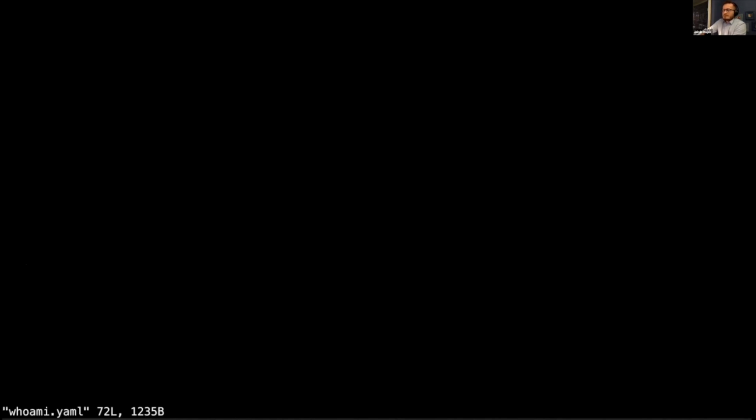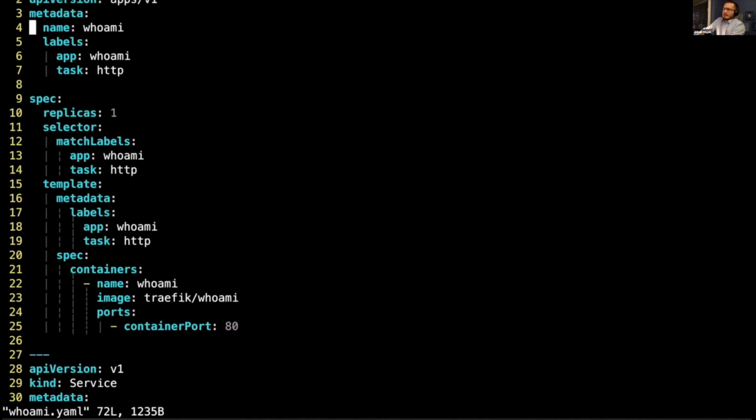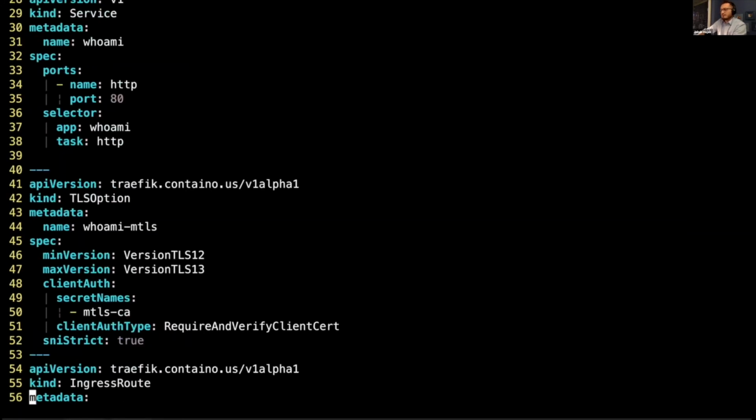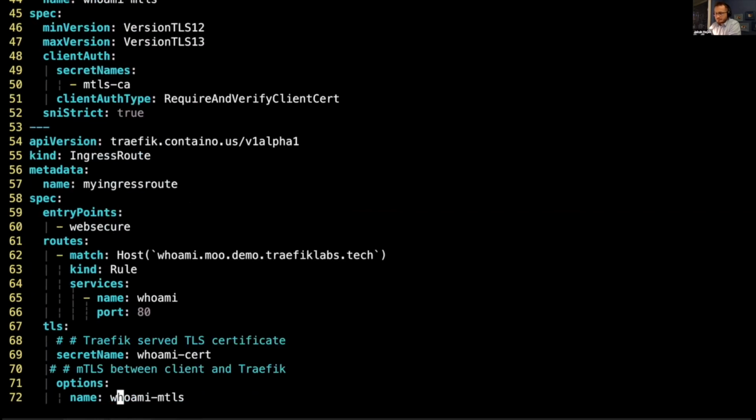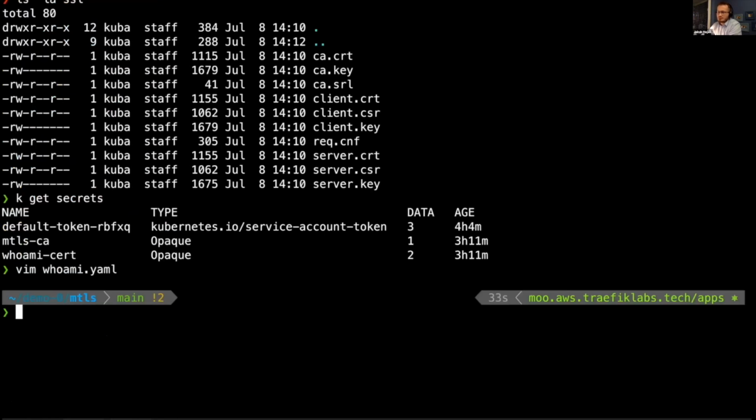And now let's deploy a very simple application. Again, whoami, but simpler than what we have just seen, more prepared for the CLI. And as you can see, I create a specific object on Kubernetes that is a custom object. It's called TLS option, and it refers to the client authentication secret, mTLS. Now let me disable all TLS configuration and keep it as an empty object here. TLS will be an empty object and we will deploy that application. The application will be accessible through that URL. So let me redeploy it.